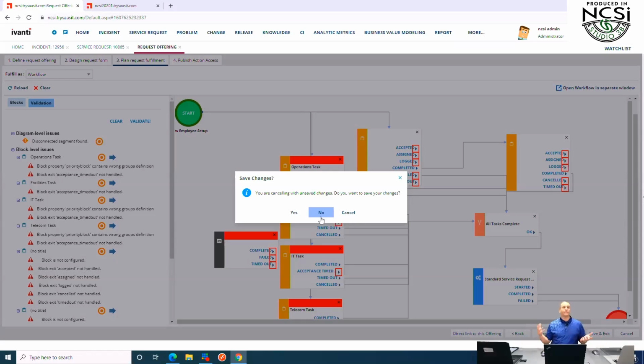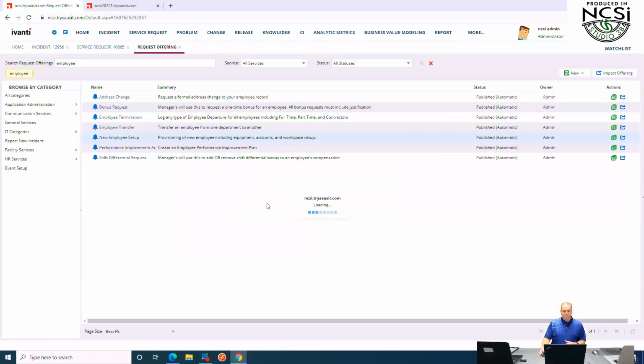We know a new employee is coming in from our HR feed, whether it's Workday, whether it's AltiPro, whether it's any of these other tools that are out there. We can go through and say, have that Workday API call over to Ivanti and create that request instead of having a user go through and do that. And even had customers go through and have Workday trigger that new hire request and then have it notify that manager with a form that they needed to fill out with additional things like what level of computer do they need, or do they need a monitor, some of those kind of things that we wouldn't know from the Workday feed that's there.